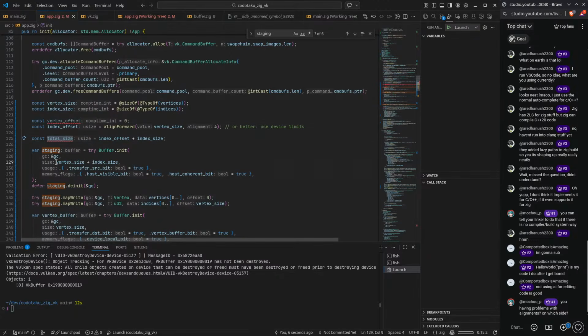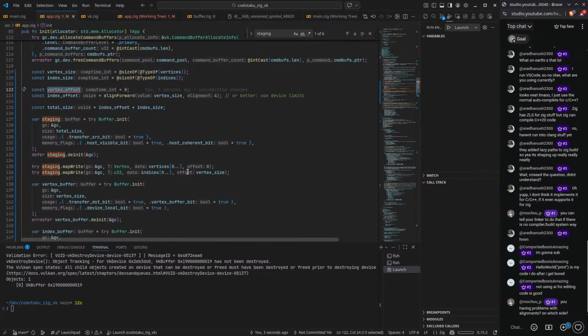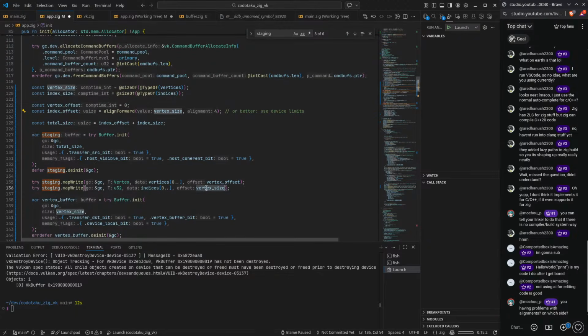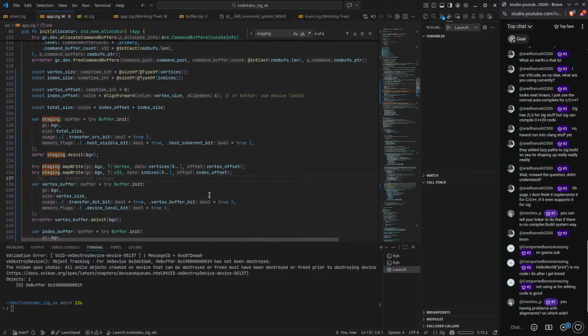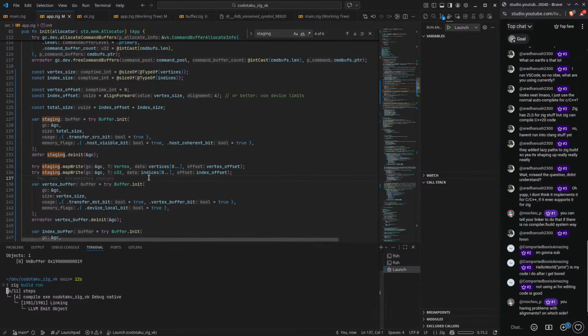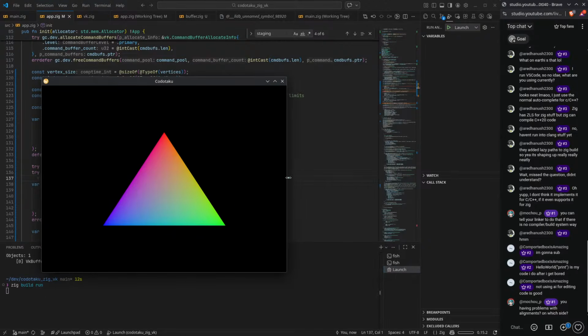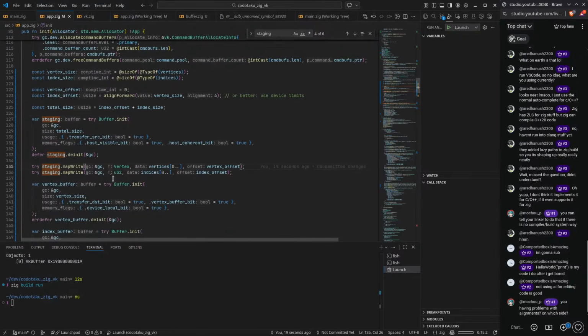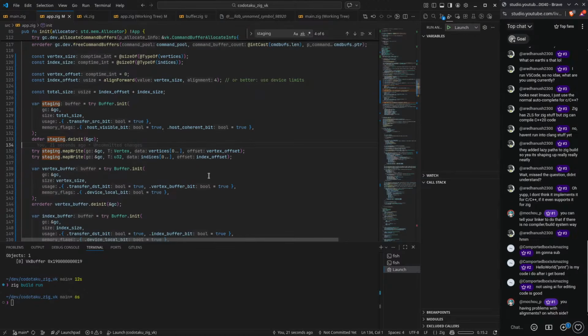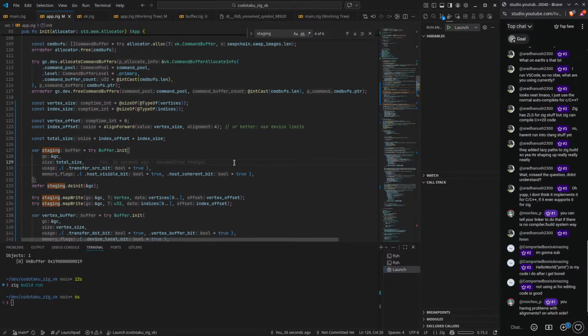Cool. So the total size here basically takes into account the alignment, and the vertex offset we gotta use here, which is basically just 0 right now, and the index offset we should use here, and it's aligned to 4 bytes. And that should work the same way, just a little bit better with alignment. So zig build run. And yeah, I have no errors, so that's sick. Should we work on a buffer abstraction, or I guess no. I'm so lazy, goddamn. But let's actually ask ChatGPT and see what it's gonna say.